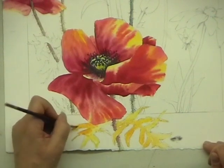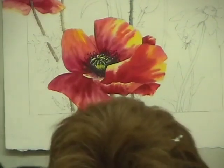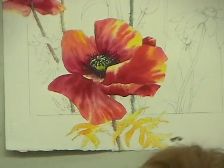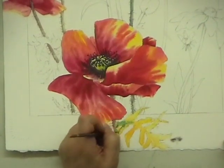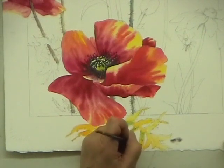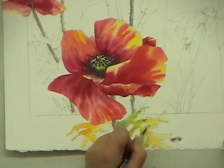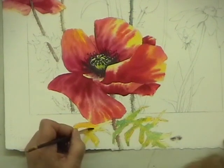Now when I come in with my Antwerp, which is such a great color for making green, it already has yellow in it, so it actually makes an excellent green. Now when I touch this in, it's going to be darker on the gold side and a little bit lighter on the sun side. We're just going to let it mix on the paper.